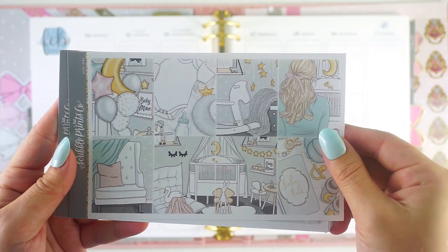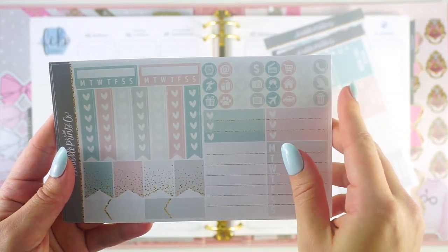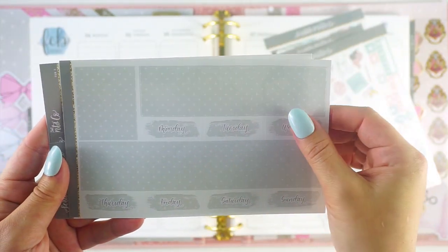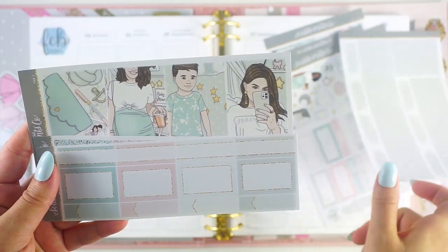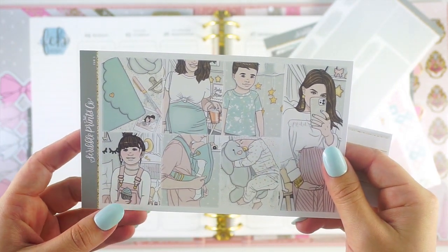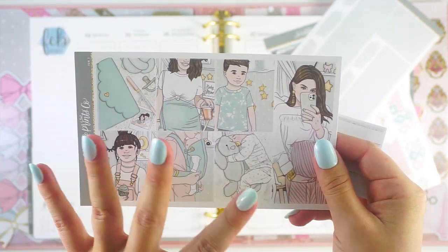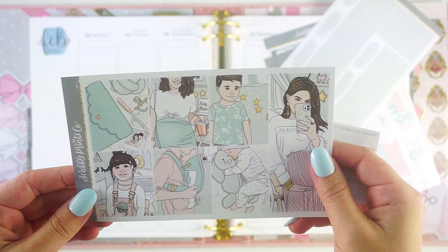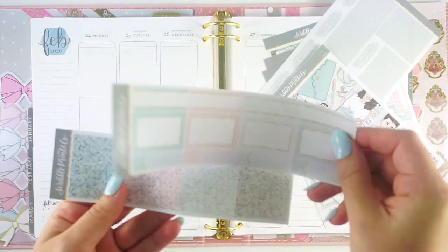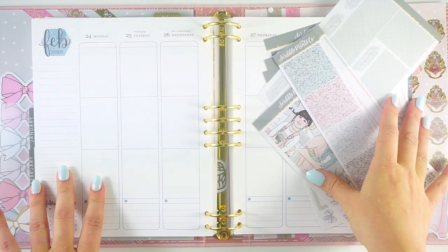These are the full boxes that came with the kit. This is the mini kit — I usually just have the mini kit and then get the add-ons for it. You get the really plain bottom washy, little date covers, and I do have the family boxes. In addition to the baby I just had, I have a daughter and a son. So perfect little family box situation for me. I definitely wanted to use those, and then I got the label sheet and the glitter headers as well. I'm going to pull out my pages and go ahead and jump in.